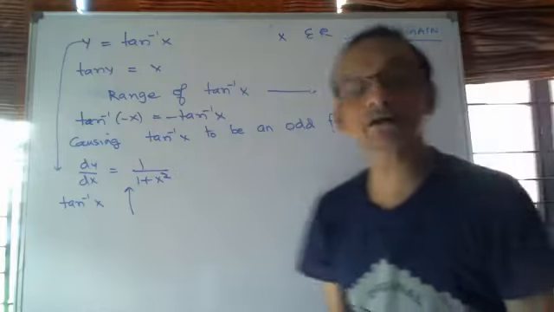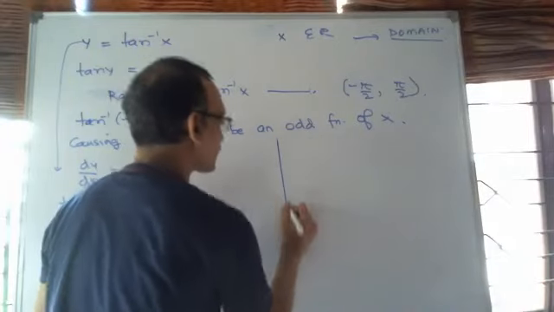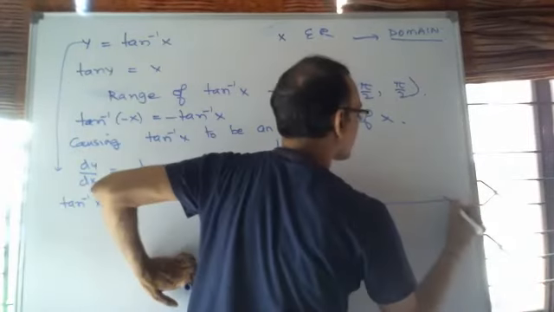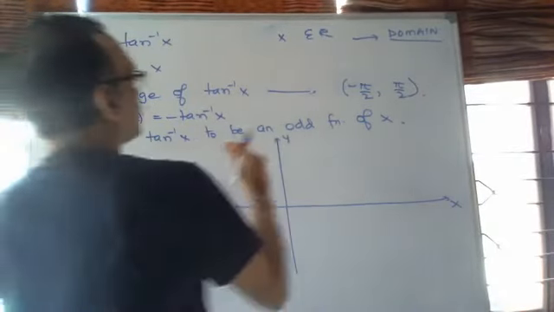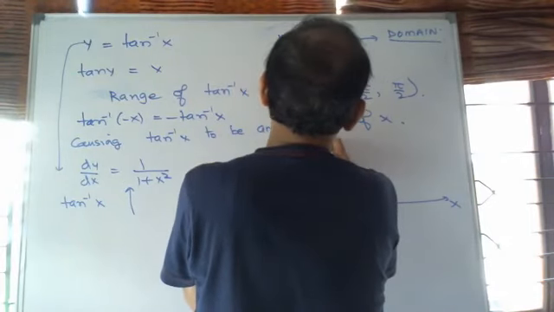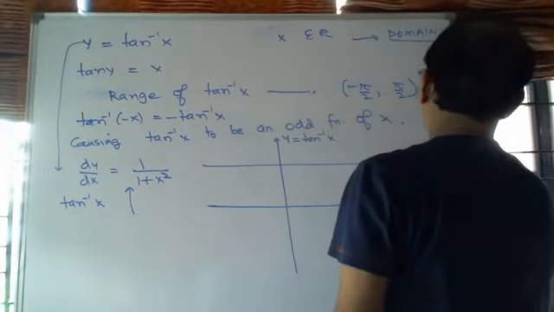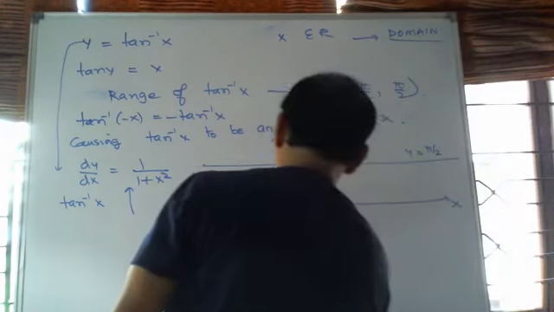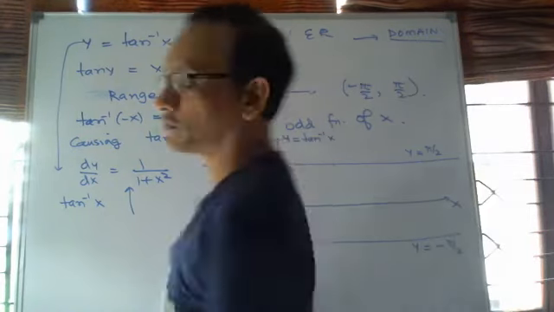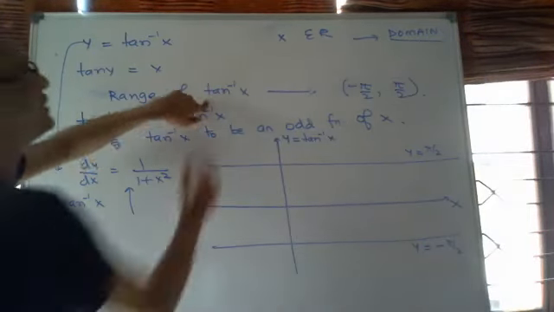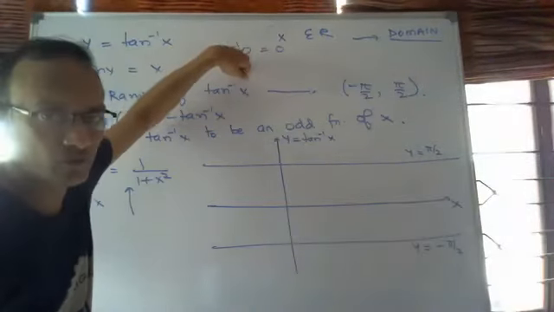अब इसका let's draw the graph. Again, the range of tan inverse x should be -pi/2 to +pi/2 only. ये इसका range रहेगा. This is why इन दोनों लाइंस के बीच में tan inverse x का ग्राफ सैंडविच होगा. This is the principal value. अच्छा, tan inverse 0 तो 0 ही होता है because tan 0 is 0.